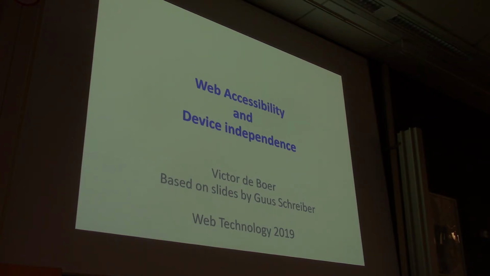He uses all kinds of alternative techniques like phone SMS, but also radio and television programs to make web services accessible for people that don't have internet access. And a lot of the issues that play a role in these circumstances are very similar in design thinking to the topics that we will deal with today.